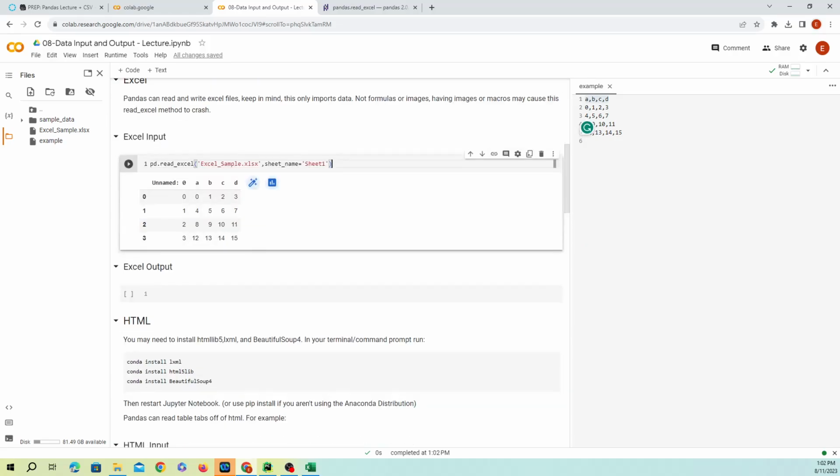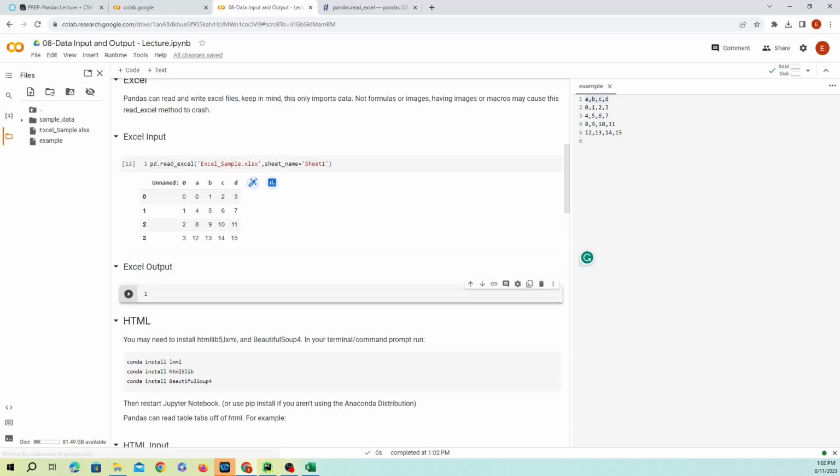And then the Excel output would be practically the same thing. And so it would be the same thing that we did before.